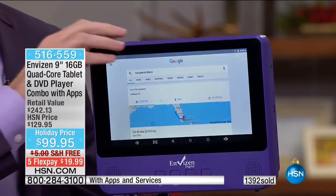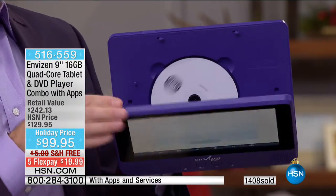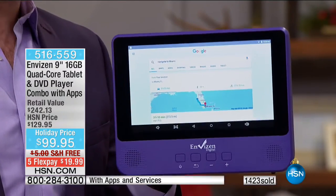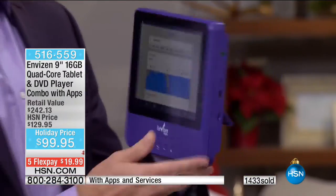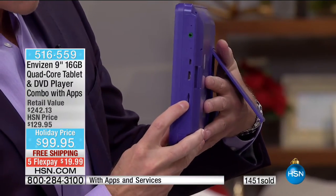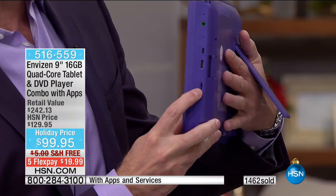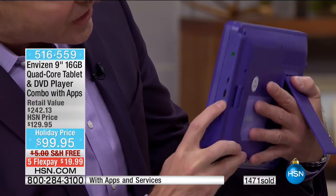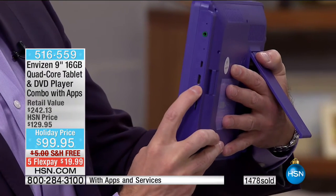Okay, forget for a minute that this is a DVD player, too. Think about it as a quad core 9-inch tablet with 16 gigs of built-in memory, and this is a mind blower, an expandable memory card slot, which you know is a big deal. Like when you go buy a pad at the mall, a $500 pad that doesn't play a DVD, it doesn't have expandable memory. This has expandable memory. This has an HDMI cable, so you can plug this into your television if you want.